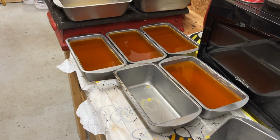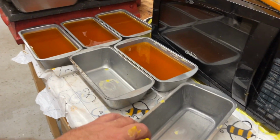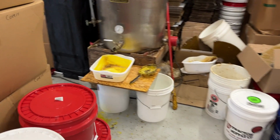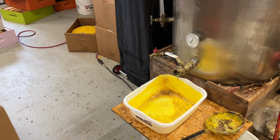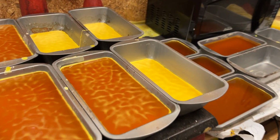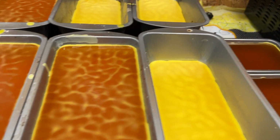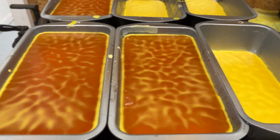So what we'll do is we'll pour more out. I can pour another couple of pounds and then I'm going to run out of tins, or I can do it in the blocks. I've got a few of those plastic tubs as well. I think I'll do it in the tins. It'll only take an hour or so before these are cool enough to tip out, and then I can do some more little blocks of gold. Beautiful stuff. And it smells so good.